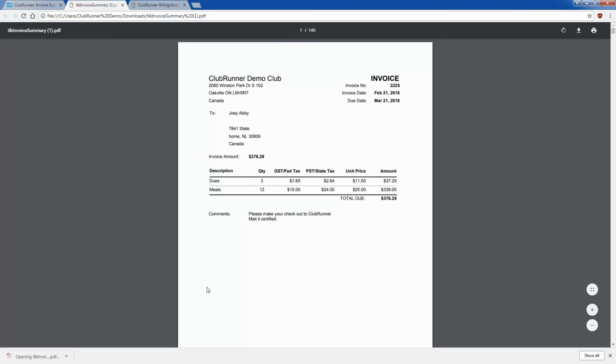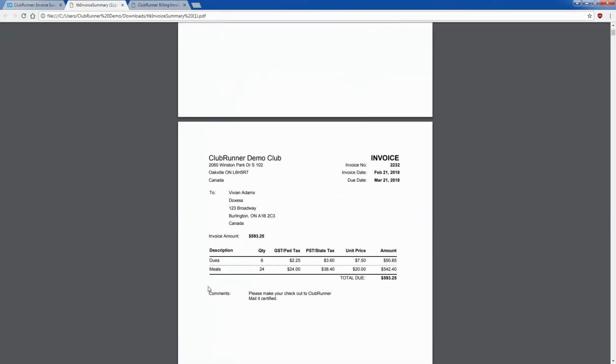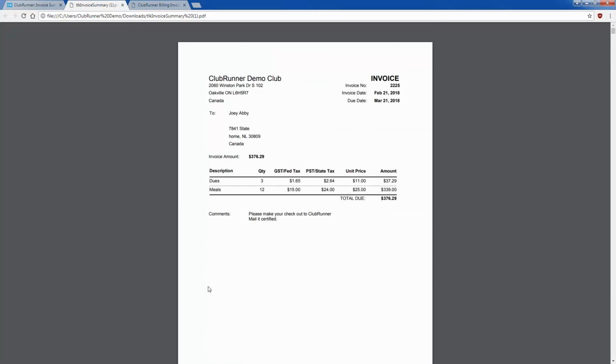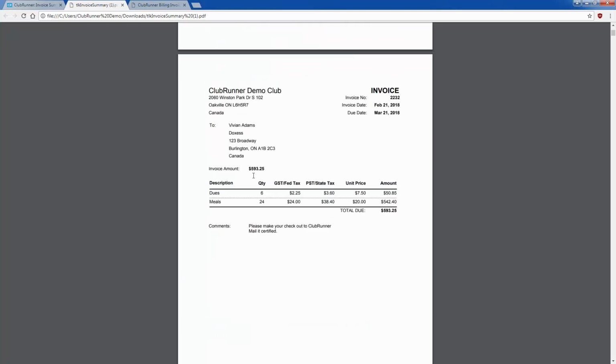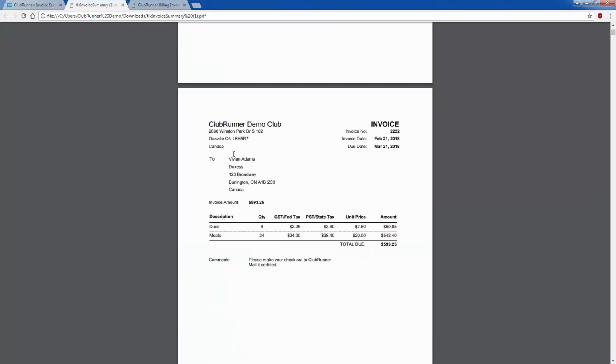As you can see, we now have, one at a time, the invoice for every member and the content that they will receive. Just to show some stuff, Joe here, I believe this is his work address, and you can see that it's missing a line. And Vivian, because she has her work address set as the preferred address, it will show the business name.